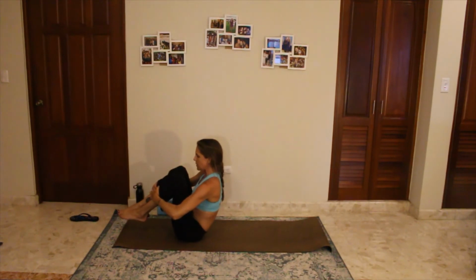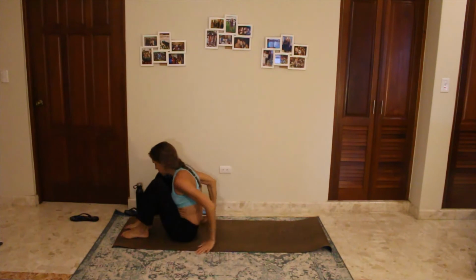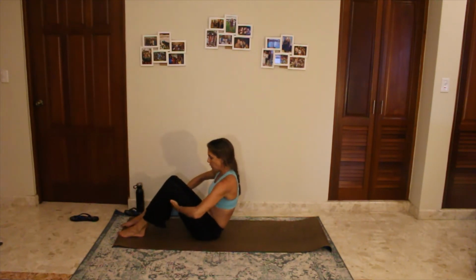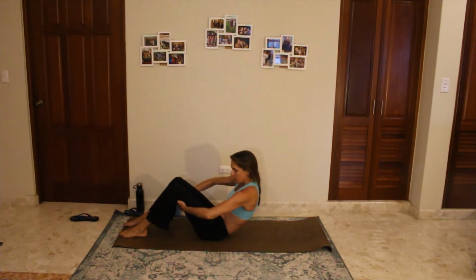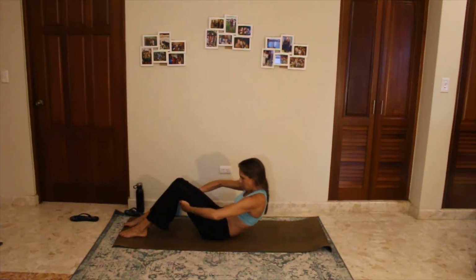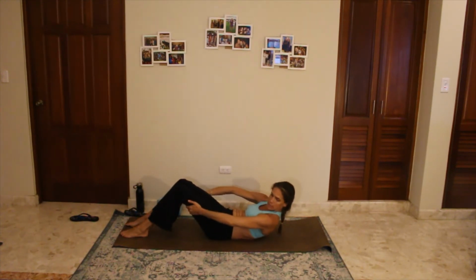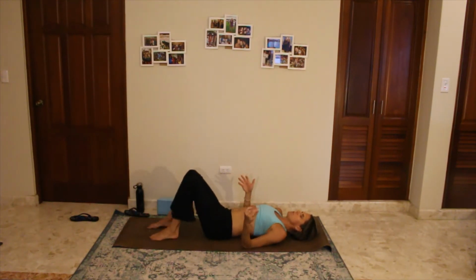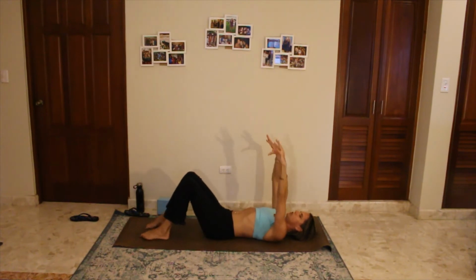So the reason we're doing that is to practice that C curve rolling down, because now we're going to use that in our spinal roll-ups. So holding onto the backs of your thighs, rolling down as slow as you can. Belly button pulls in. Notice how slow you can go if you're holding onto those thighs. We want to try to duplicate that when we do our spinal roll-up. I'm going to start with knees bent, doing the modification, and then I'll do the full one. You can choose which you'd like to do.